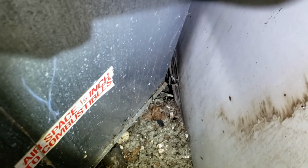But luckily, the floor joists right there, they're fine. They're solid. They're not rotted. And of course, the rim joist was replaced in the summer, so it's got a solid rim joist, and the floor joists are solid right there. So the only thing I really need to fix in that regard is this wall, and I got to go from the outside in. But I do need to treat this.